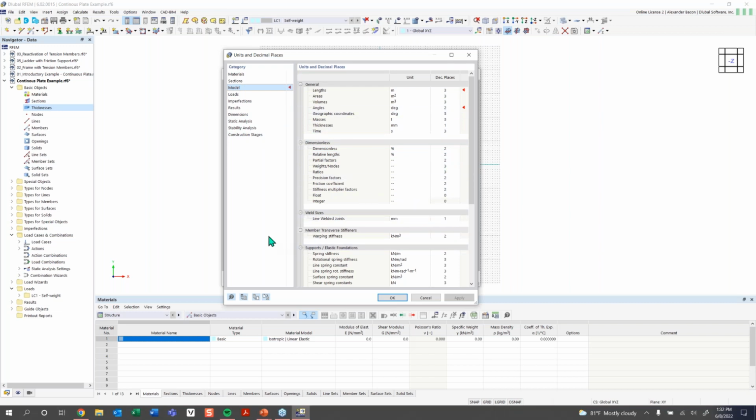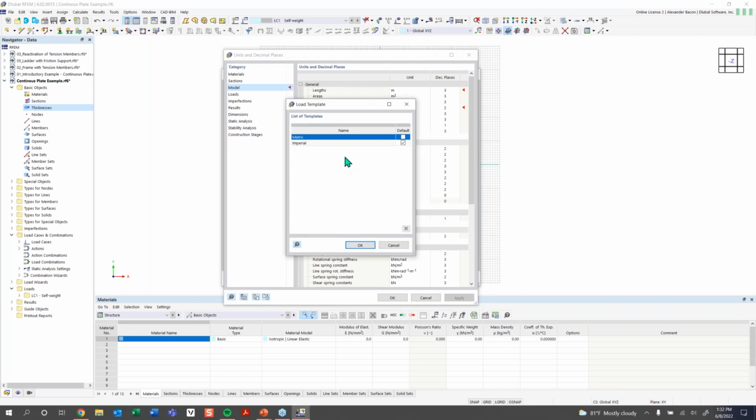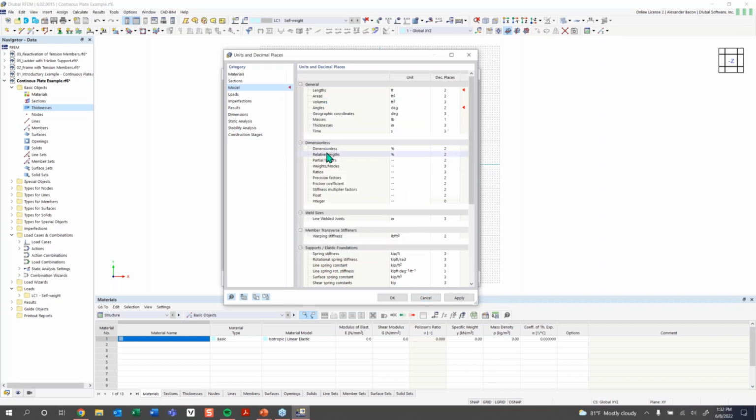So you can take almost any model and at any point change it from imperial to metric or vice versa by going down here to this button that says load saved template. And under load saved template, we can click on imperial here. You can see I have that set to default, click OK. And so this is how you can switch between imperial or metric units at any point. So I'll click OK again.